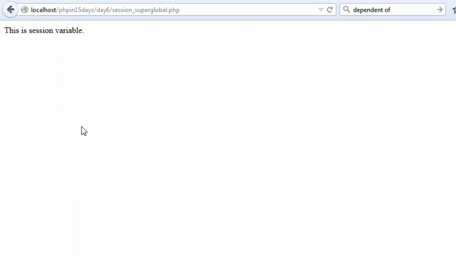Now let's run the session page in our browser and let it unset the session. Now try to access the cookie page, type the URL, and when we push enter, it loads the session page. Look carefully in the address bar. We typed the cookie page address, but instead of the cookie page, we have been redirected to the session page. This is because the session variable myvar has been unset.